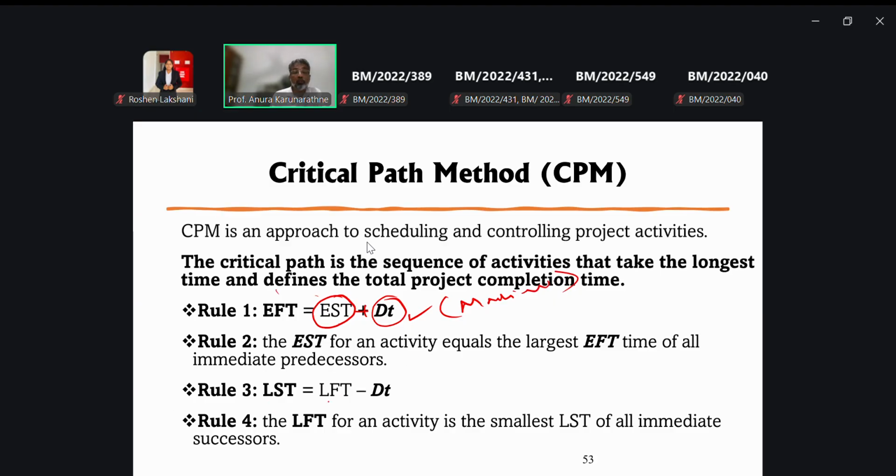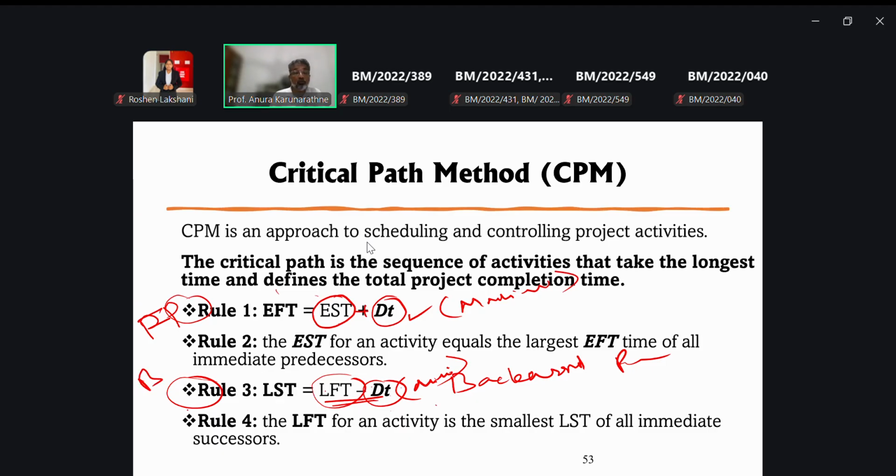Then if we go to the backward pass approach, you have to take the minimum value, right? Then latest finish time minus time duration. After getting it, you have to take the minimum, right? I will explain how we do that, right? So these two are very much important. This is the forward pass approach, this is the backward pass approach, right? So I will explain how to do that.